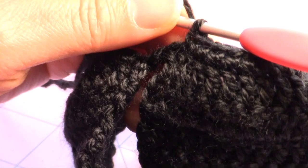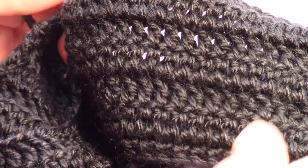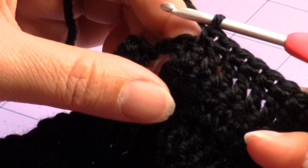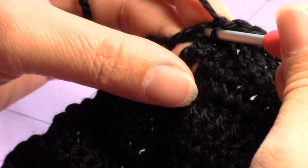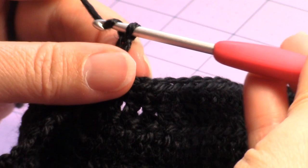Now we've finished our first joining round. So now we'll be working in rounds for the bottom of the dress. And I have one stitch left before the next armhole. I'm going to go ahead and slip stitch into that last stitch. Then I'm going to chain three. One, two, three.